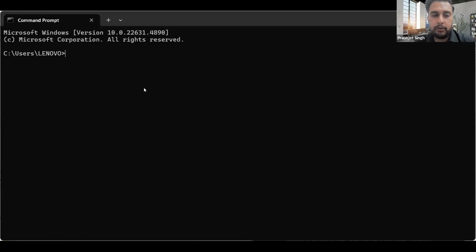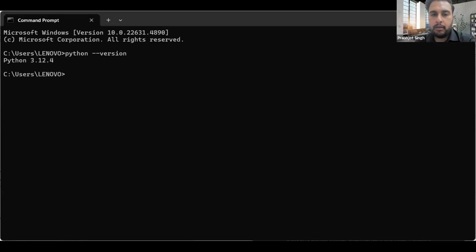Let me show that to you, what I'm specifically talking about. You see here, this is the command prompt, right? I hope you can understand that. From there also, yes, we can run various commands and make our system work. But the point is, I need to remember many things. Like if I want to check the Python version, yes, I'm using this command.